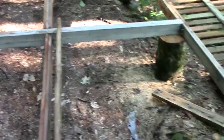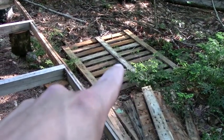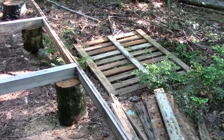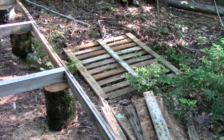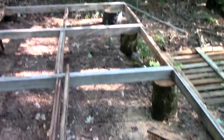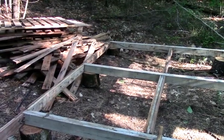But one thing I was thinking is that I could really use some support right here in the middle. You see on this pallet top, you have those three boards. Well, that has support and that has support. Now, why don't I have support on that one? I'm going to be putting some fairly heavy stuff on this. If nothing else, the weight of an entire toolbox concentrated onto the four casters, I could probably use a little bit of support there. It would certainly benefit from it. So today I'm going to cut some of these to length, install them down the middle, and then I can get on with completing the rest of this floor and start cutting my poles for the tent frame.